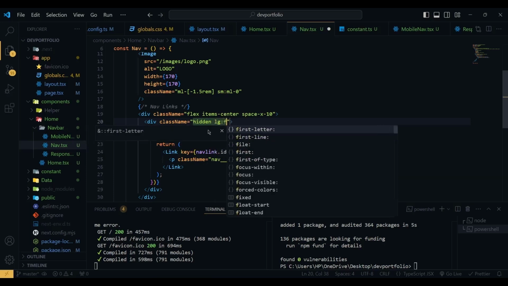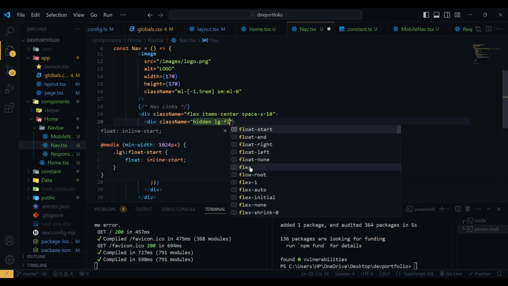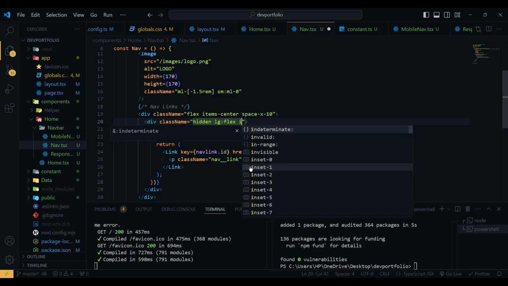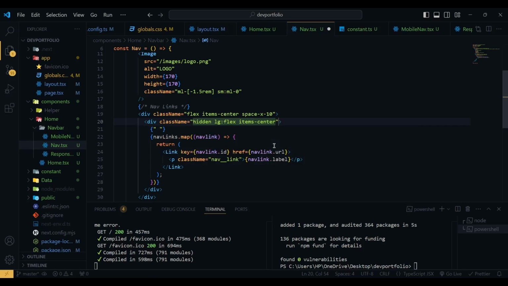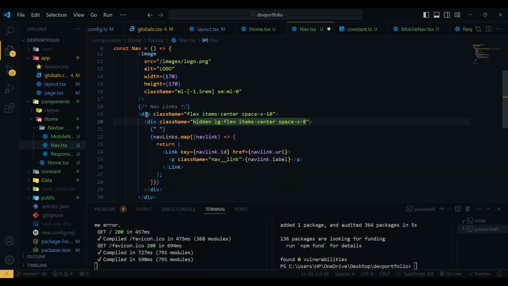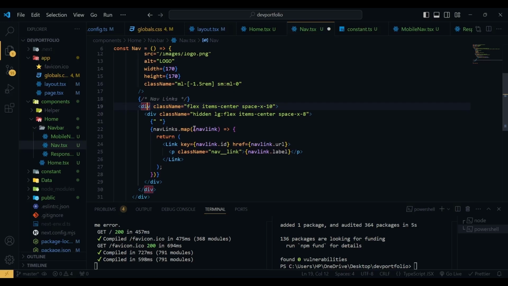In large it will be flex, items will be center, and space-x will be 8. And this one is to separate the button and the nav links, and this div is to separate the nav links only.